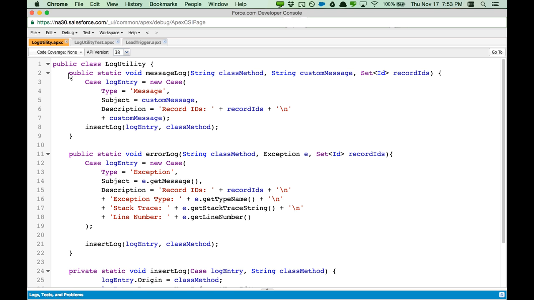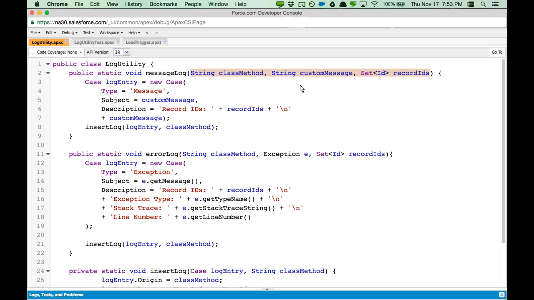So we start here with our pretty standard declaration of a method. We're keeping this pretty basic with a public static and then void because it's not returning any data, and then the name of it, message log. Then it takes quite a few arguments here. So we've got all of our arguments here in the parentheses.